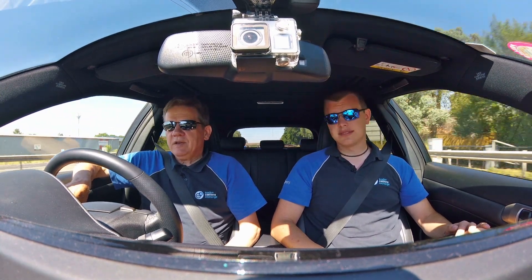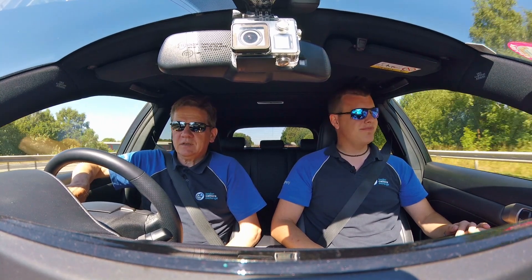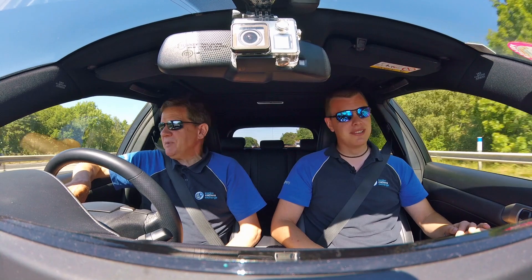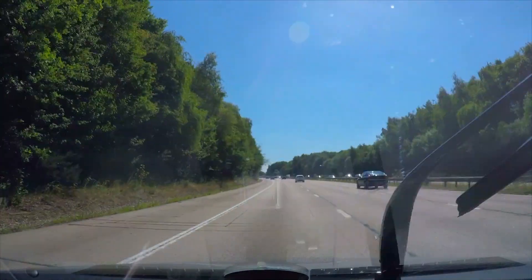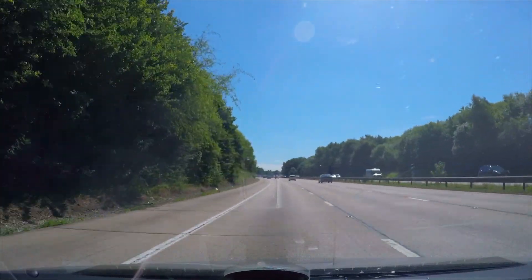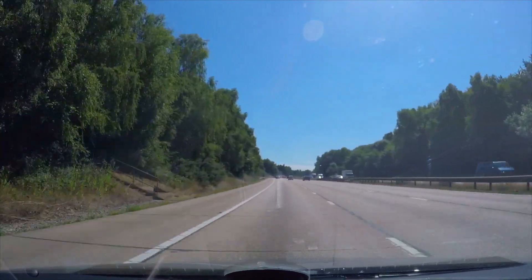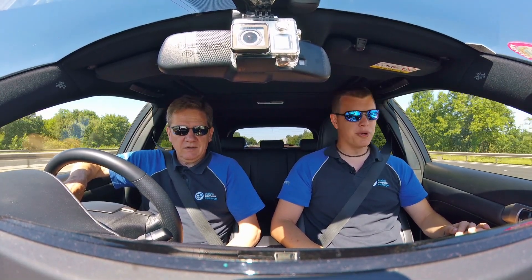Looks like a good day to check this camera out. Are you looking forward to testing the Canon EOS 6D Mark II? Kinda. It's just a bit old school. What do you mean by that? Well, to start with, it's got a mirror. Yeah, it has, but it's also got the latest AF system and sensor and flippy out LCD touch screen, but mirrors have been serving photographers for a long time. That's kind of my point.